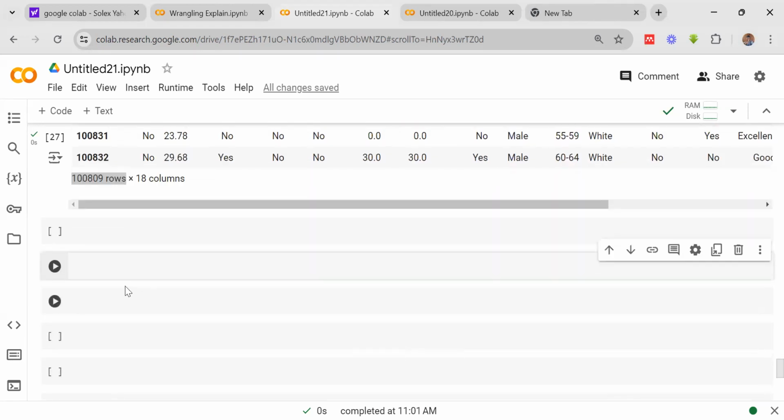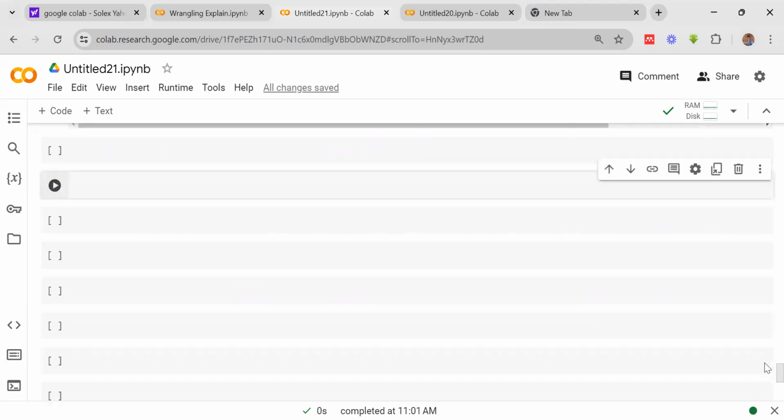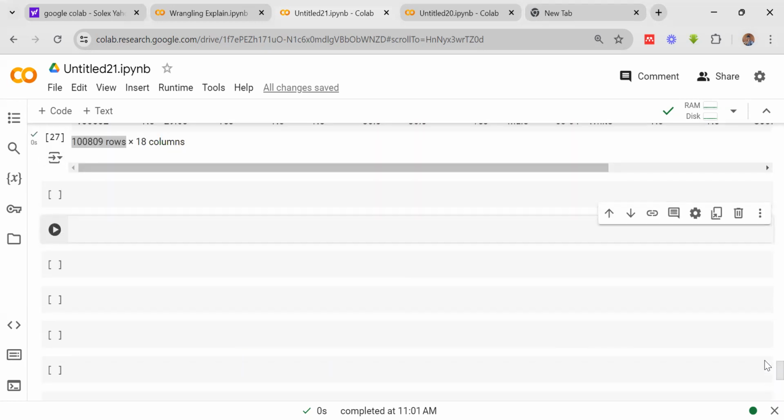So let's check describe. Let's check df.describe. I've dropped the missing values, so I don't have missing values again. I don't have mismatch in types again. My columns are well labeled. I think the data is almost good.